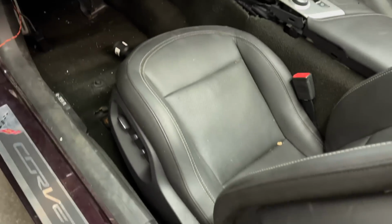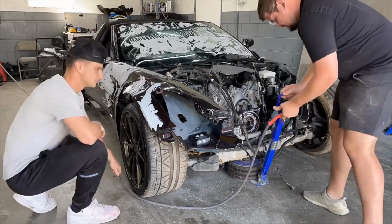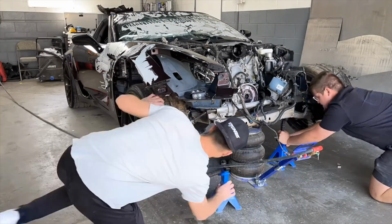But, dude, it cleaned up nicely. Seats, we're going to leather condition them up with just a little bit. But we're going to go ahead right now and jack this car up on 4 jack stands. Get it all up in the air and do a little more investigating on how bad the damage on this car is.